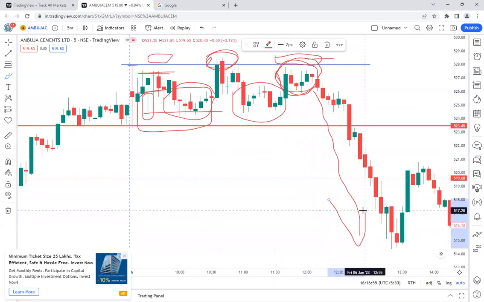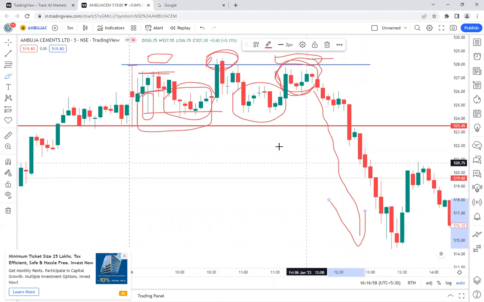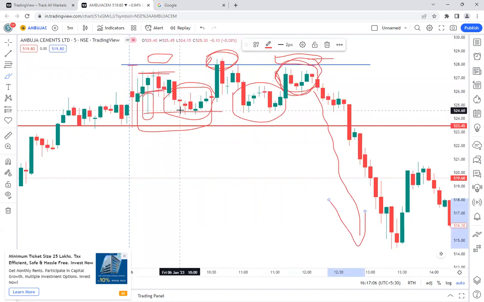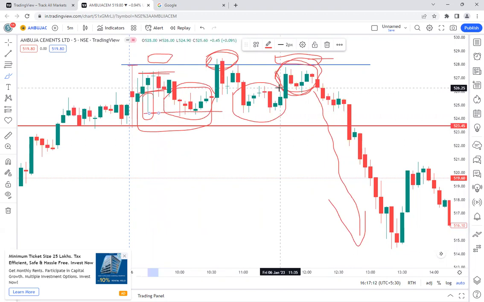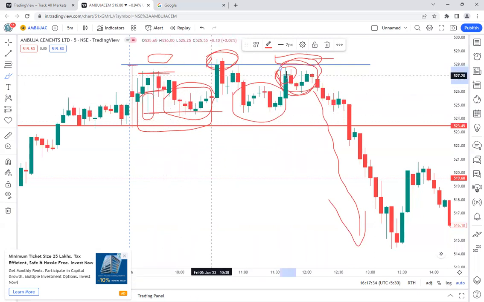So the point which we want to highlight and note down here is: if you have taken a sell position, when the second leg of selling is happening, it should close below the previous selling level. Or if you have taken a buy position, when the second leg of buying is happening, it should go above and close above. If those two are not happening, don't be in your position. Even if you have unknowingly or unintentionally taken the position, come out of your position. If you stay in that position, see how the sellers got killed off and how the buyers got killed off here.